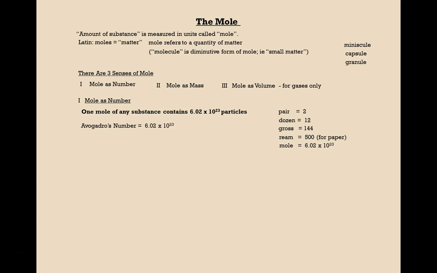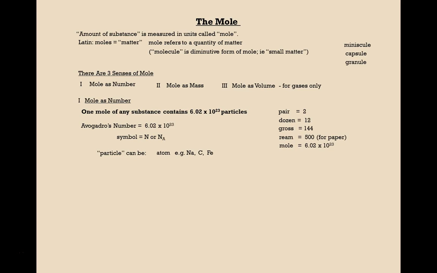Avogadro was an Italian physicist, but he actually did not calculate this number and did not have anything directly to do with this number. It was another French chemist who honored his name with this number about 50 years after he died. I'll deal with this a little bit later on in the video. The number has its own symbol, which is capital N, or N subscript A for Avogadro. Either one is fine.